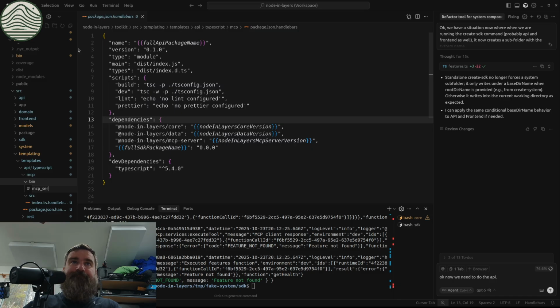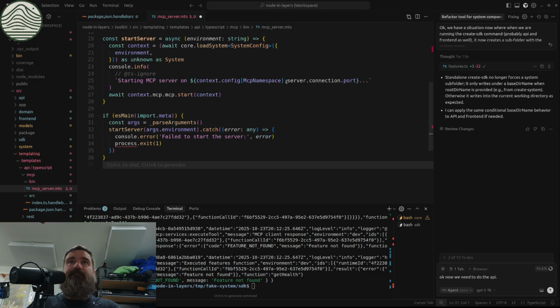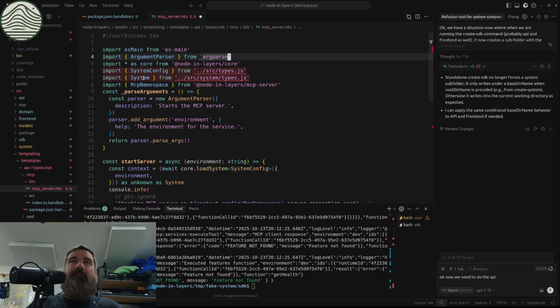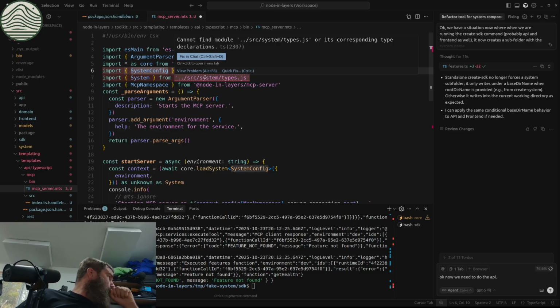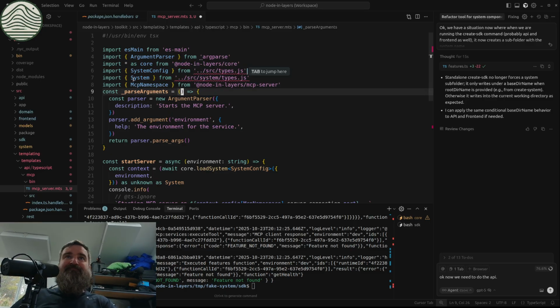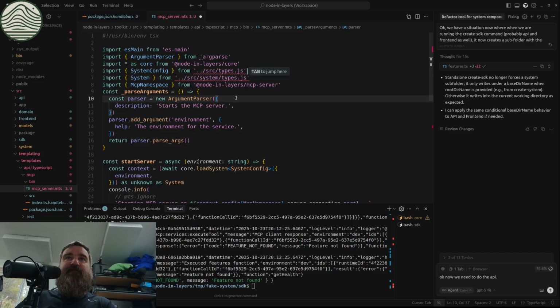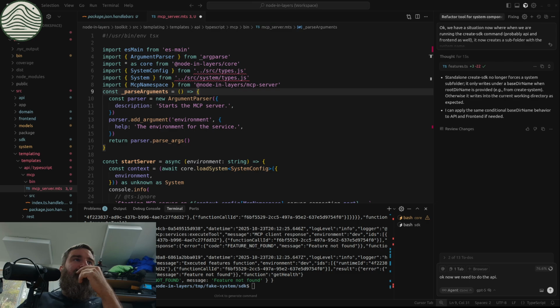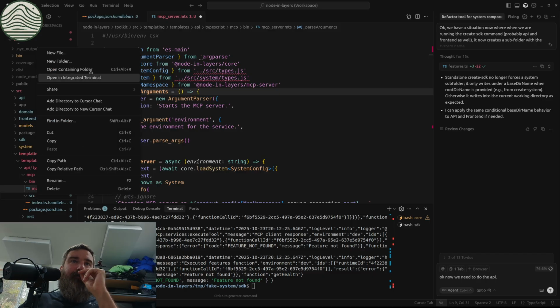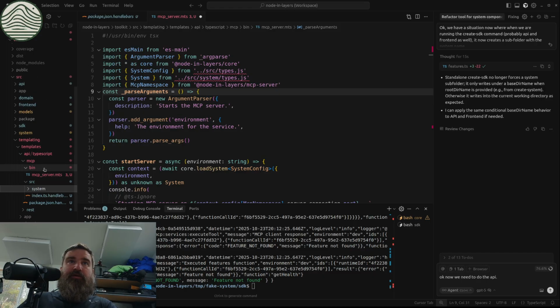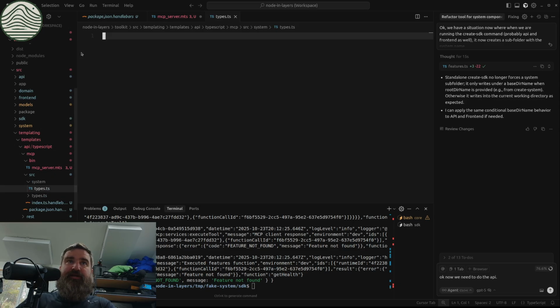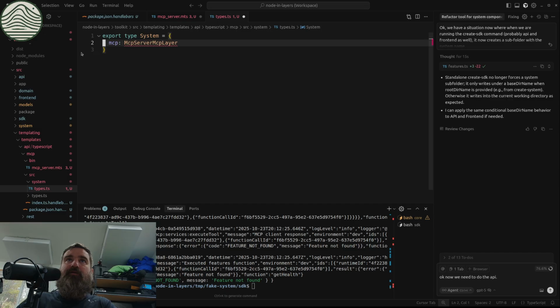MCP. System and system config. Okay, so that means we need a system folder, and then we need a types.ts. Sorry, here we need another types.ts. We'll get to that in a minute.